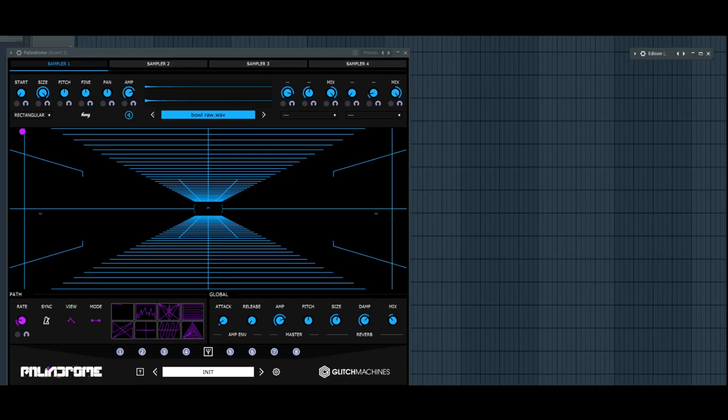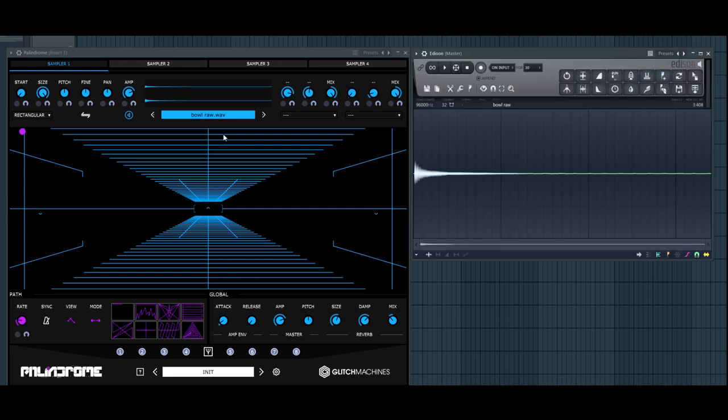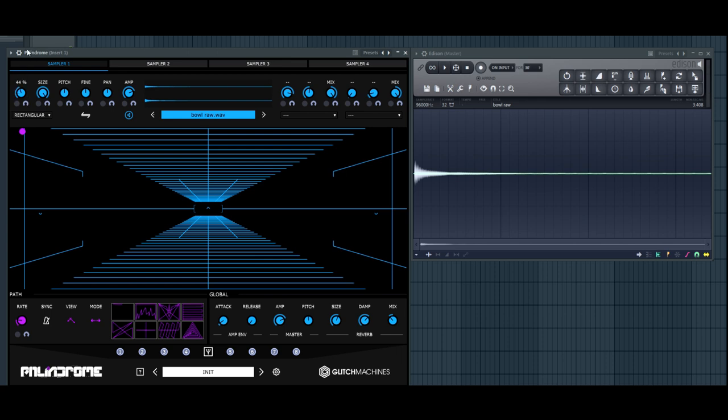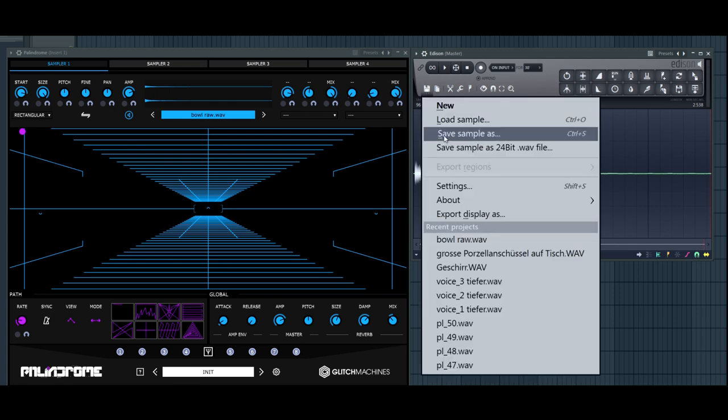First of all, I should cut the end of the sample. There is a good deal of useless silence to cut off. But I won't cut off all of the silent part, but leave a maximal grain length after the sound has died away, nearly died away. In case of palindrome, it is 1 second or 1,000 milliseconds. I'll be able to smoothly and consecutively move into the sample from behind that way.